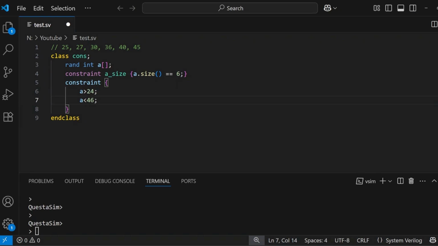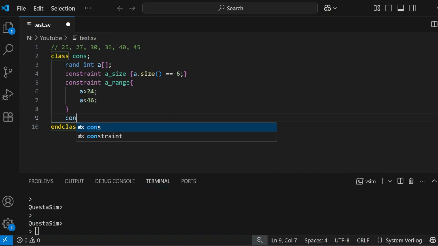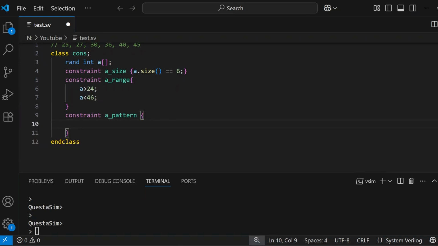So this ensures that it is within the range of this pattern, and I will call it a underscore range. Now the second constraint will be related to the pattern. I will call it a underscore pattern.